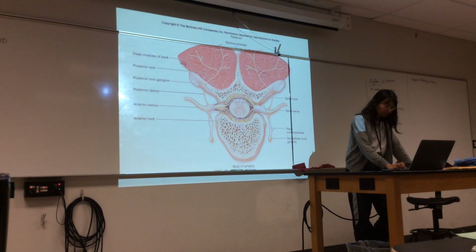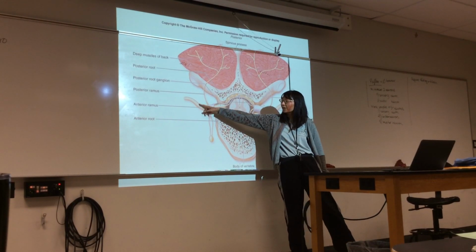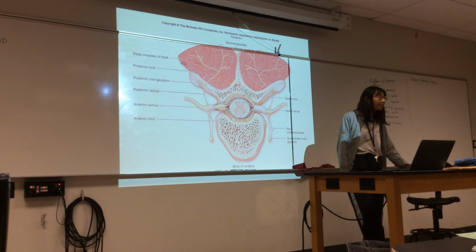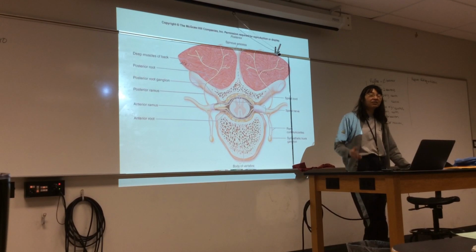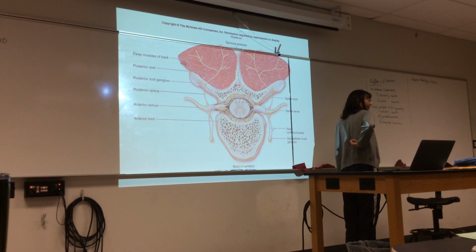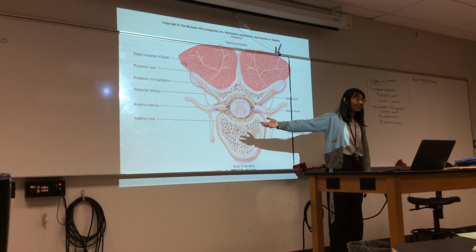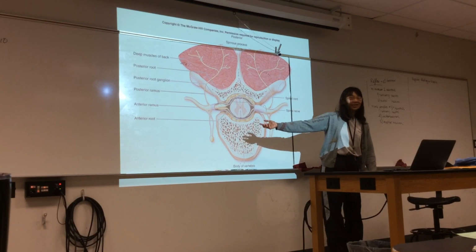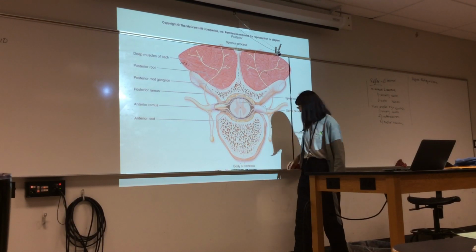Can I go back to this picture here? Which is bigger, posterior ramus or anterior ramus? Anterior ramus, by far, agree? Thicker than that little skinny guy. Why is this so much fatter? Okay, first of all, where's your spinal cord? In the back. Back here. Where is there more territory to cover? Anterior. So does that make sense why the anterior ramus is a lot fatter? Because there are more nerves, agree? Here. The posterior only goes to the back, correct? Only goes to the back.